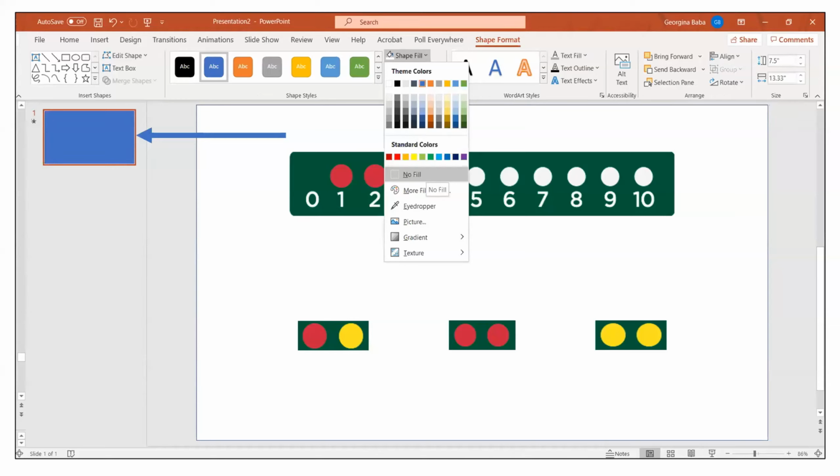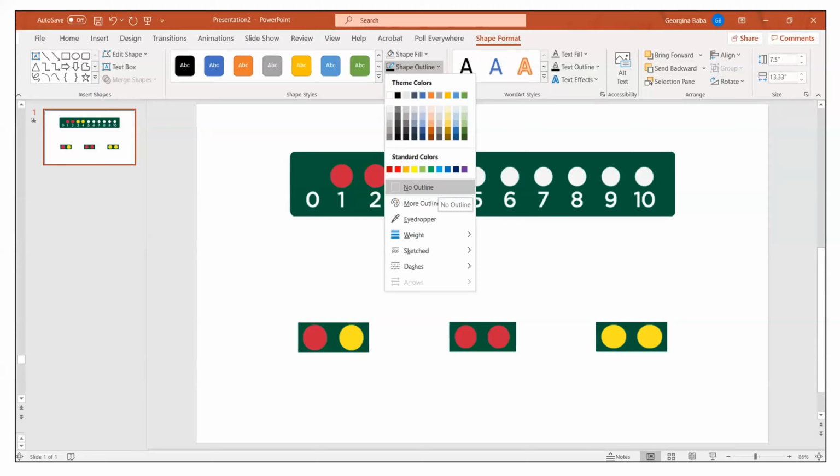Now we're going to go ahead and change the fill color of this box to make it transparent. So we are going to select the box that's there. You'll notice because it was a blue box, you'll select the blue box, and then you'll go to Shape Format. From Shape Format, you'll get a box that's going to come up here on your bar that says Shape Fill. And then you'll go down and select No Fill. So the No Fill is going to make it transparent.